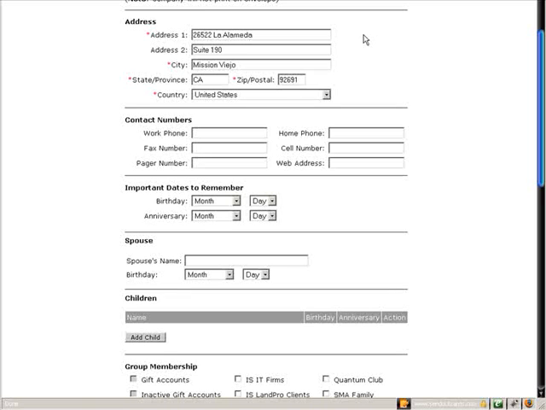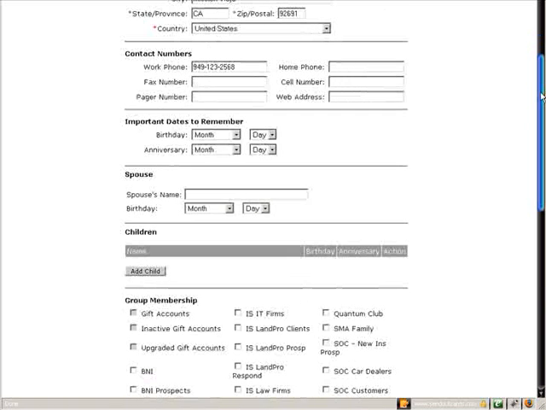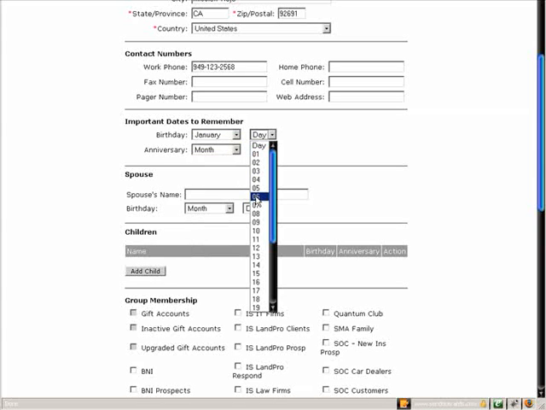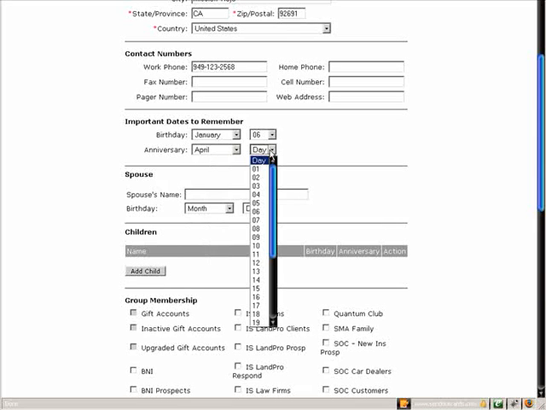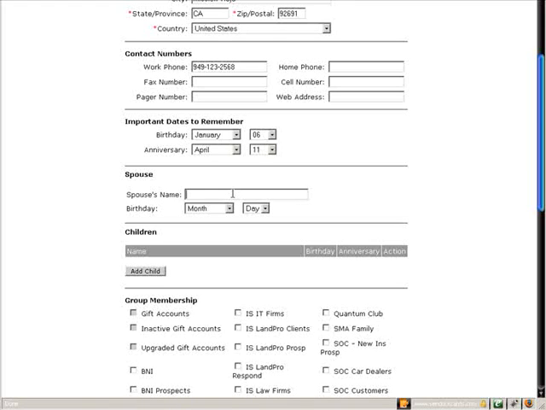So what I've done is just put the client first name and last name, their company name, put a phone number in, and here's one of the best parts of this system. What we're looking at here is the ability to keep track of our client and prospects' birthdays automatically, as well as their spouse and even their anniversary. So let's pretend that these folks here are married on the 11th of April. Certainly don't want to make that April 1st now, do we?